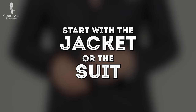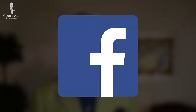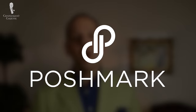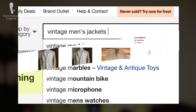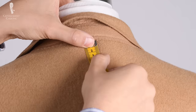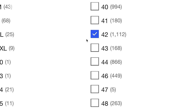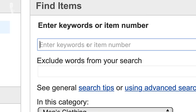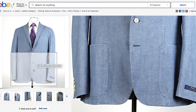When you buy an outfit, you should always start with a jacket or a suit because that's the most expensive item and the most difficult one to get the fit right. First, I looked on Facebook Marketplace, on Poshmark, and on Etsy, and then finally on eBay, and eBay had by far the best selection. Armed with the knowledge of all of my measurements, I looked for a jacket in a 42 or a 44. I also knew that I wanted something that was summery, ideally with patch pockets, to underline the casual character of the jacket. I wasn't really interested in a suit and went for a combination.